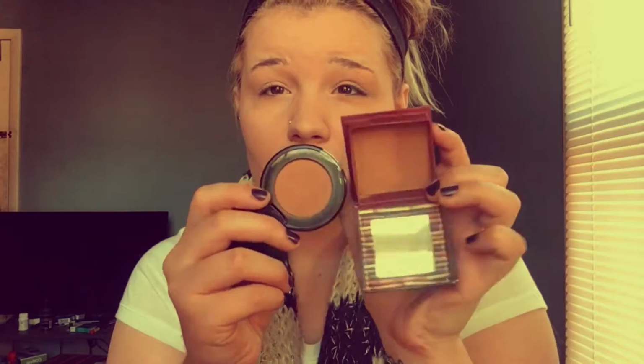And it's weird because you would think that, try not to blind you guys. But yeah, as you guys can tell, the Too Faced one is definitely a lot darker. But on me, when I do the Hoola bronzer, it just shows up more of an orangey tone, I guess. So that's why I've been using my Too Faced Chocolate Soleil bronzer, because it's dark and not really so orange.